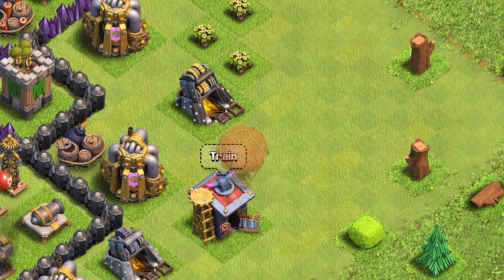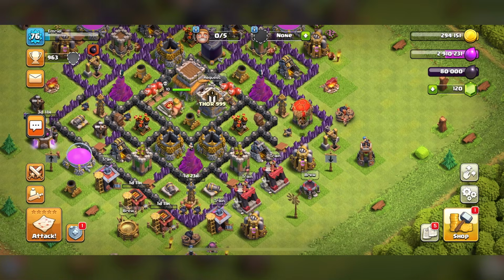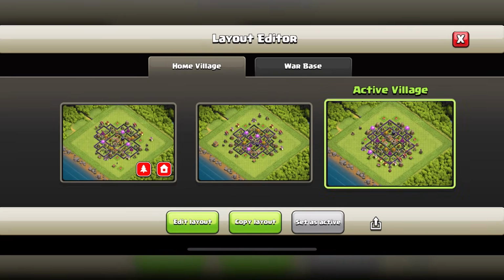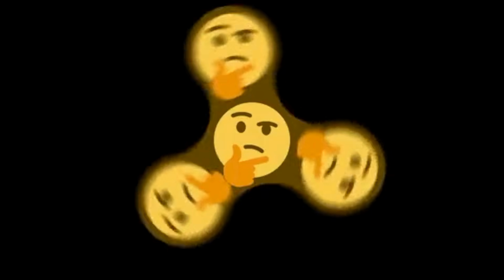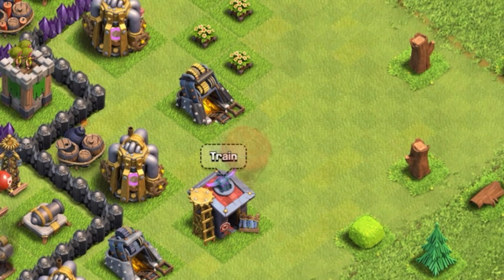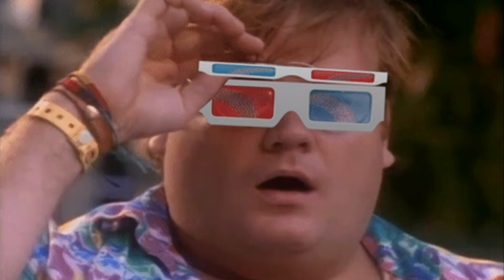That is so strange. I tried this a second time just to make sure my eyes weren't lying to me, and the balloons simply went back to a different barracks. What makes it even weirder is that this is the only time in the game, as far as I can tell, that troops go into a barracks instead of coming out of it. Strange, it's just strange.